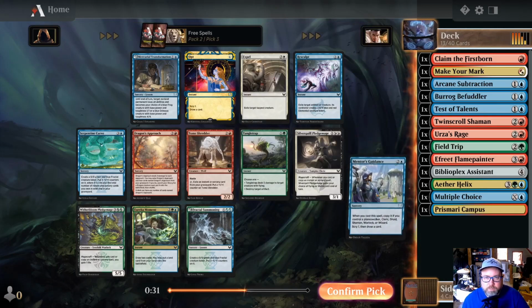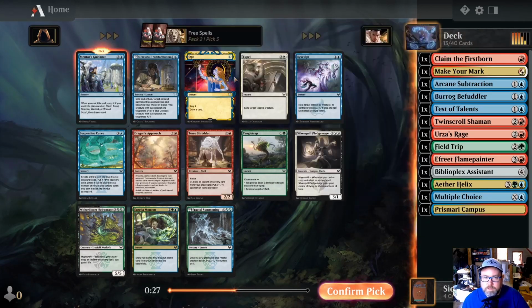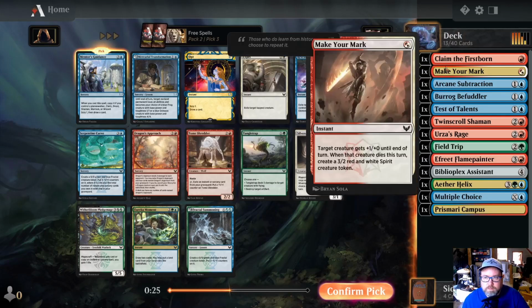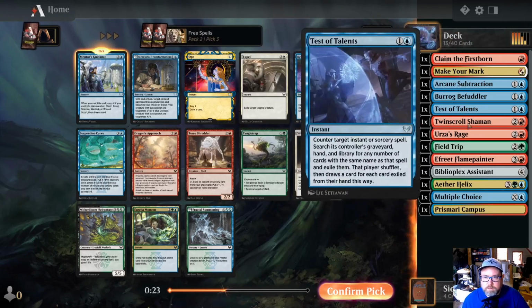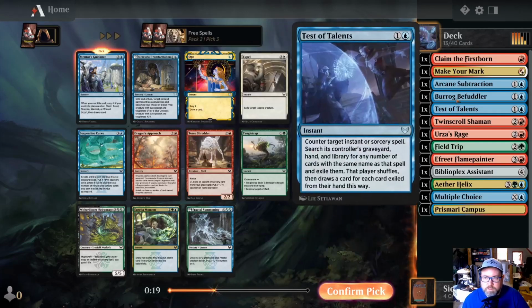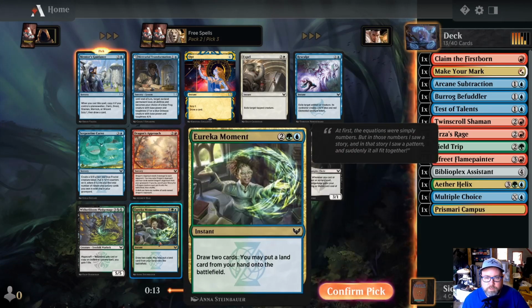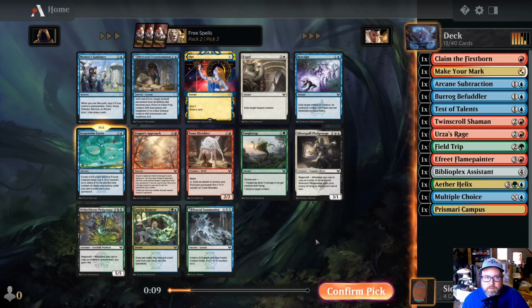I think I take that over Mentor's Guidance. Although, we've already got some draw spells, right? We got multiple choice. There's Eureka Moment. I'll take the creature, I think.